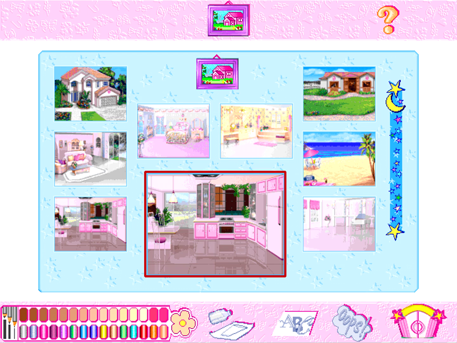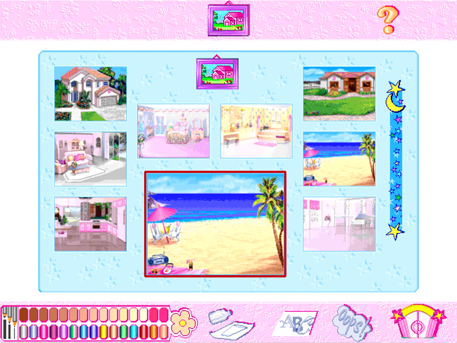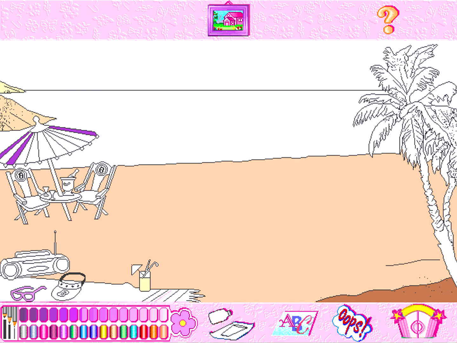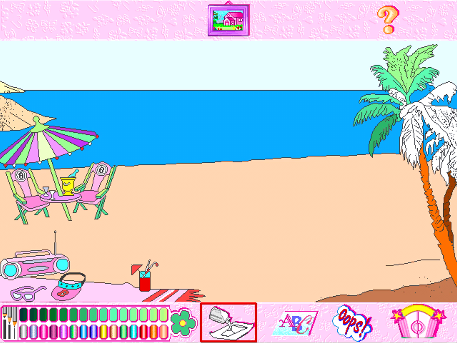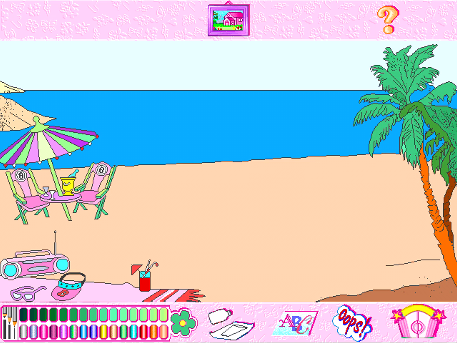If you have selected a background such as a room in my house or the beach, you can paint the whole scene yourself. After you've begun painting, you can use this bottle to add splashes of color to the background. Here's where you choose your colors. The bottom row is the color family, such as red or blue. The flower shows what color family you've selected. Once you've selected a color family, you can select a particular shade of that color from the top row.